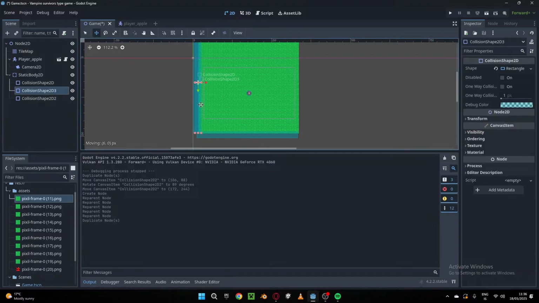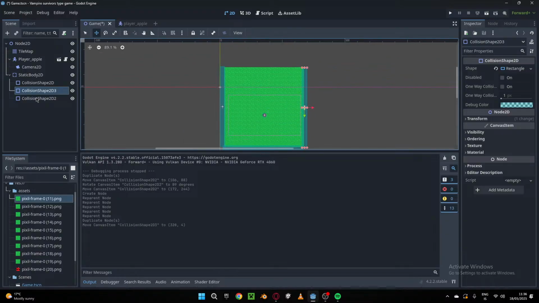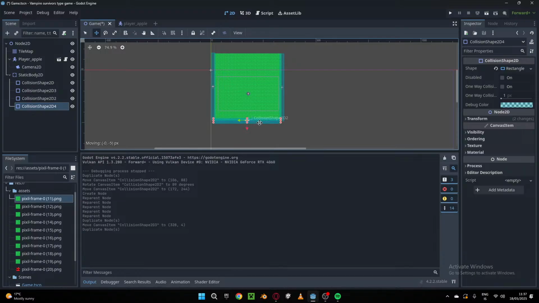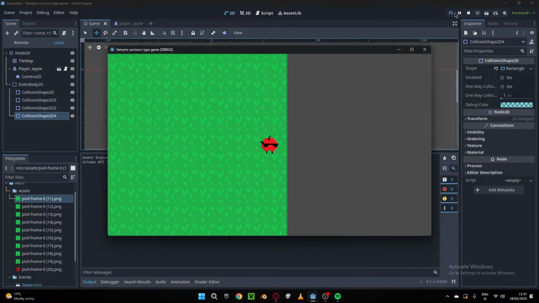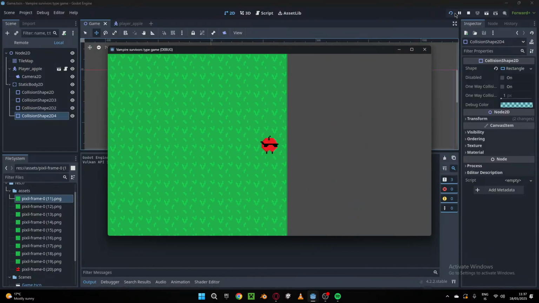Control D this thing and move it over here. This game has to be super buggy, right? So now we can go. Oh, what? You want to go off the map? You can't because you're a loser.